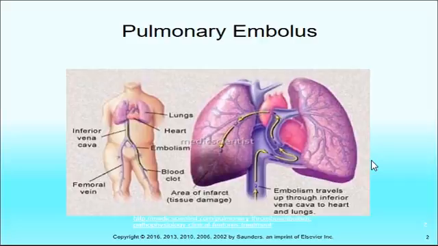So the pulmonary embolus is when a clot travels into the lung from the inferior vena cava. It goes to the heart or the lungs, but we're focusing on the pulmonary embolus. It can go to both at the same time. The embolus comes usually from the lower body or the lower extremities or the pelvic area, but it can come from other places too. It can be solid, liquid, air. It can be a fat emboli.